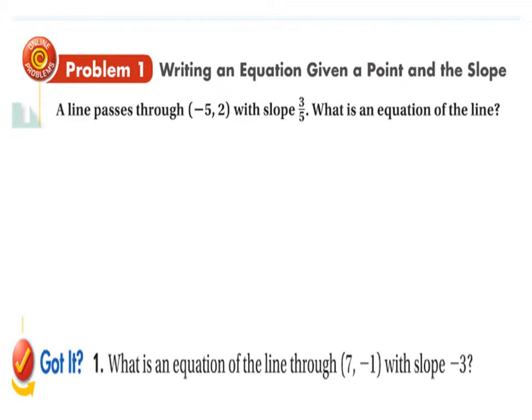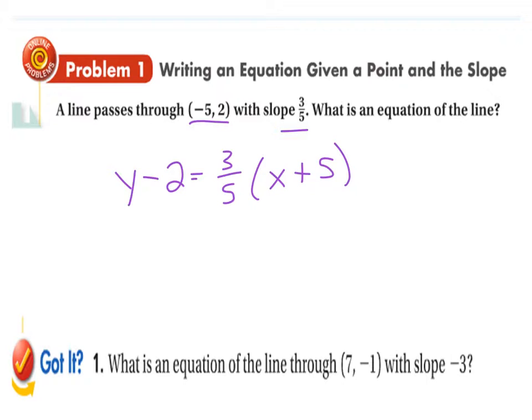Now if we're going to write an equation for a line using point-slope form, as long as we have this information, we can go straight to the equation. So in this case that would be y minus the 2, because that's our y coordinate, equals the slope 3/5 times x minus the negative 5, so I'll jump right to x plus 5. So again, that's just taking those values and plugging them into that point-slope form.